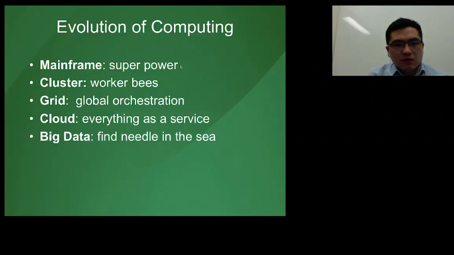It's quite powerful. And cluster could be like lots of workers. Grid can be thought of as global orchestration across multiple distributed nodes. Cloud tries to turn everything into a service. And big data is something like finding a needle in the sea.